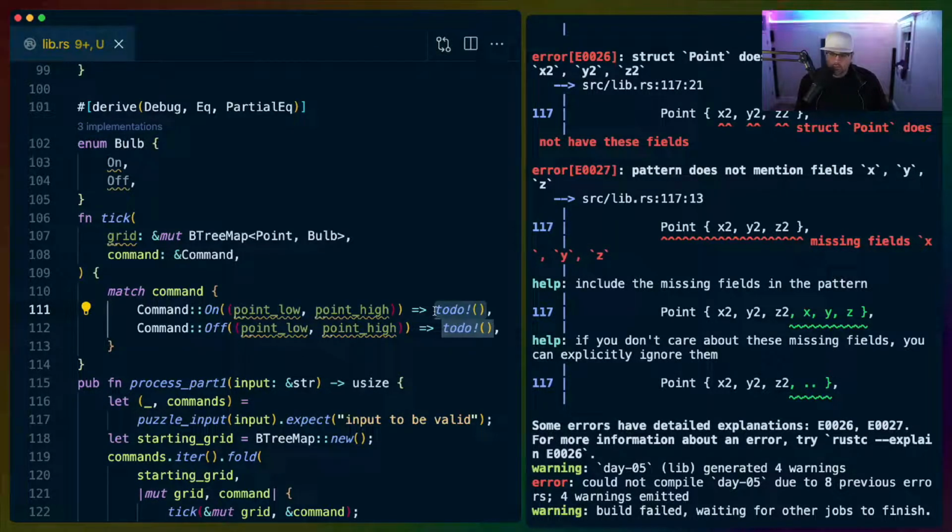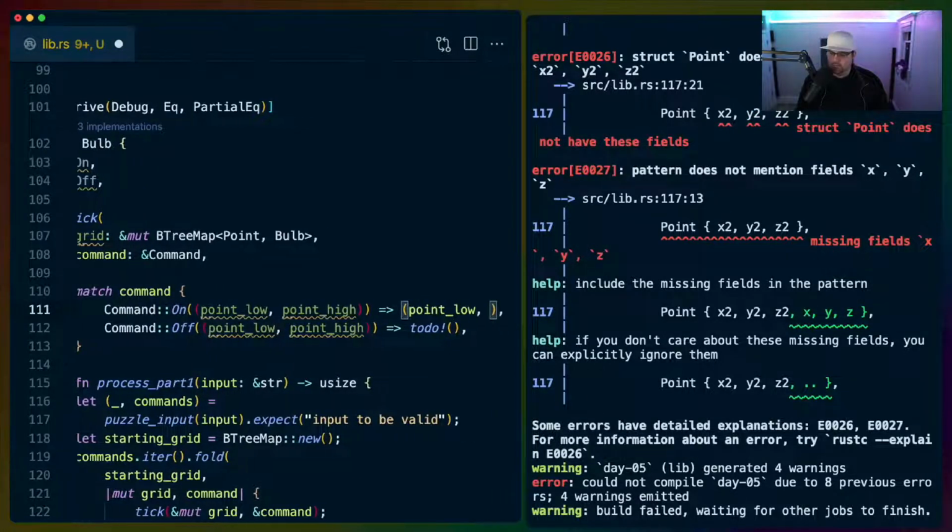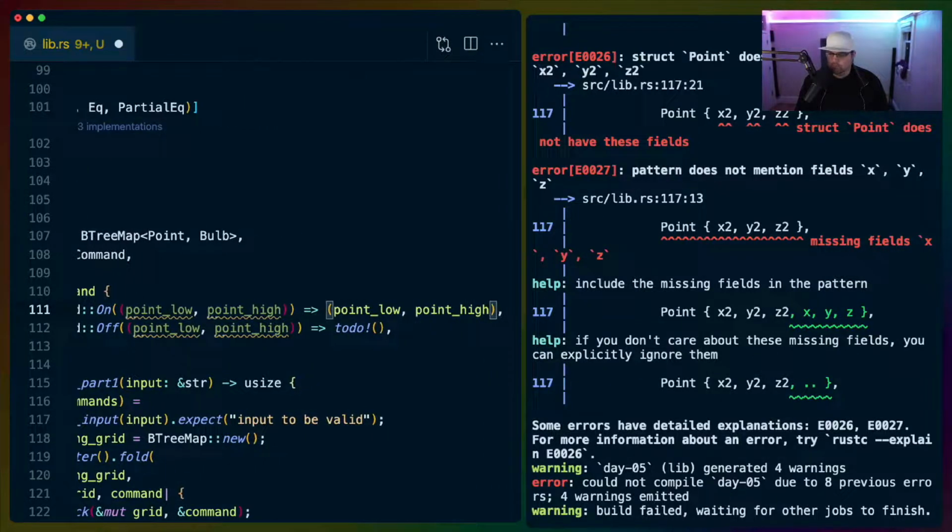And then both of these do the same thing, right? So I think what I'm going to do is actually return this tuple, point low, point high.